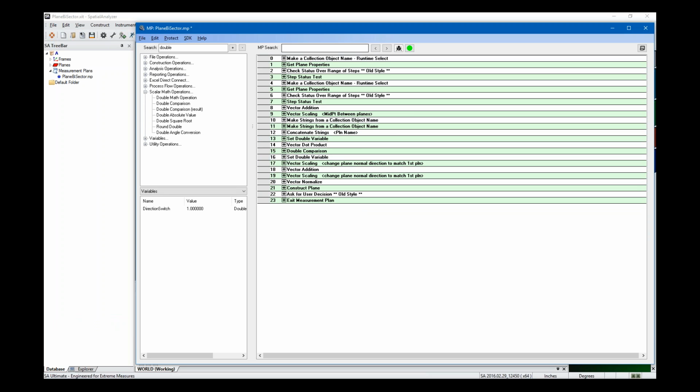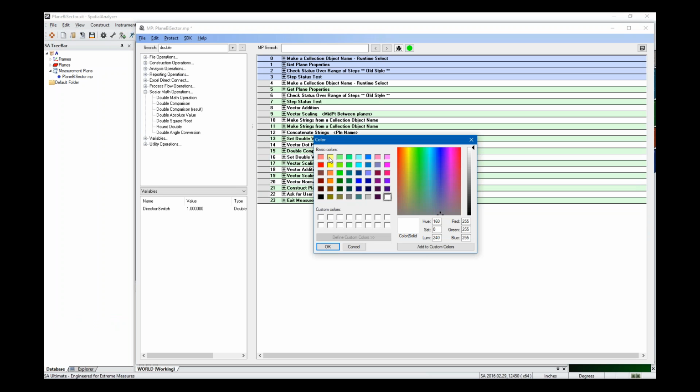Some of the things that have always been in MP are still there. Really, these right here are all one thing. I select my plane, and then I make sure that the plane is a plane and that it exists and it's a valid plane. So if I want to, just like before, I can simply set some background colors for this.